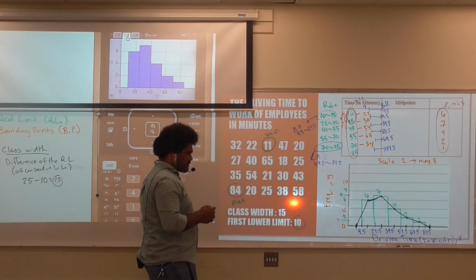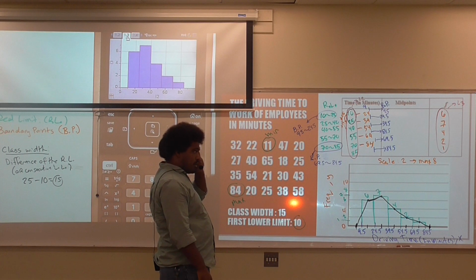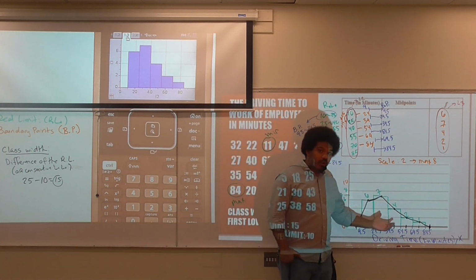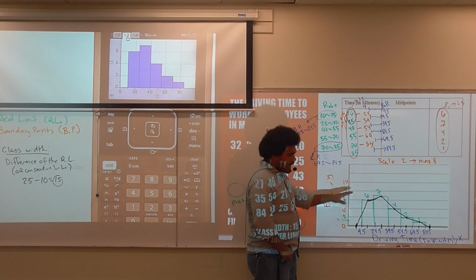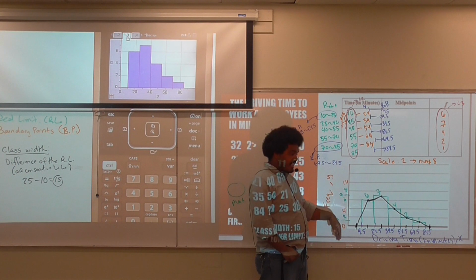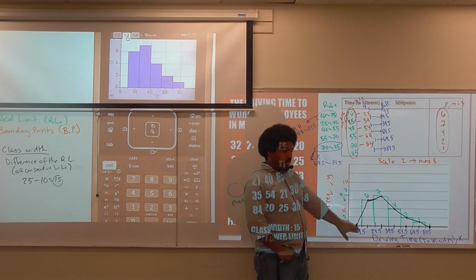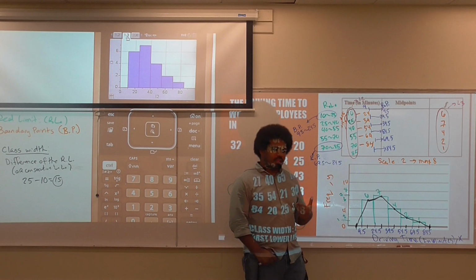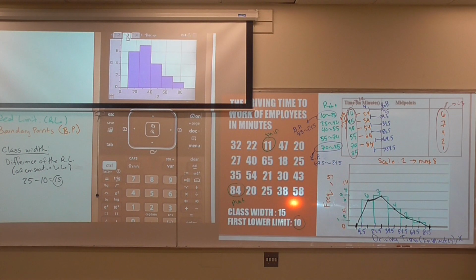Okay, so that's pretty much a rough graph of what it looks like. Not too perfect, but it's still clean. But what I'm showing you here is that the polygon, which is the line graph, is based off the midpoints of each interval, and the histogram, the connected rectangular graph, is based off either the real limits or the boundary points in our book. Okay? They both have the same distribution shape. They don't change. They're representing the same data. It's just that how they're represented may differ.